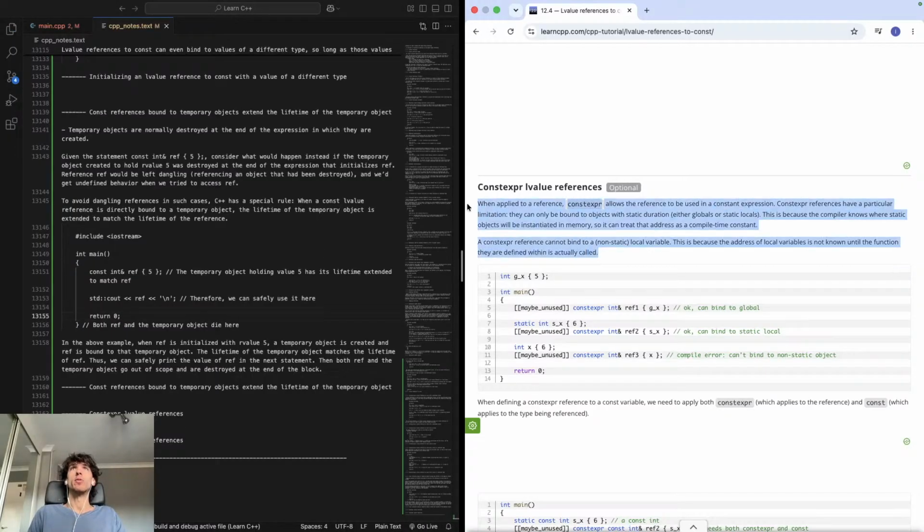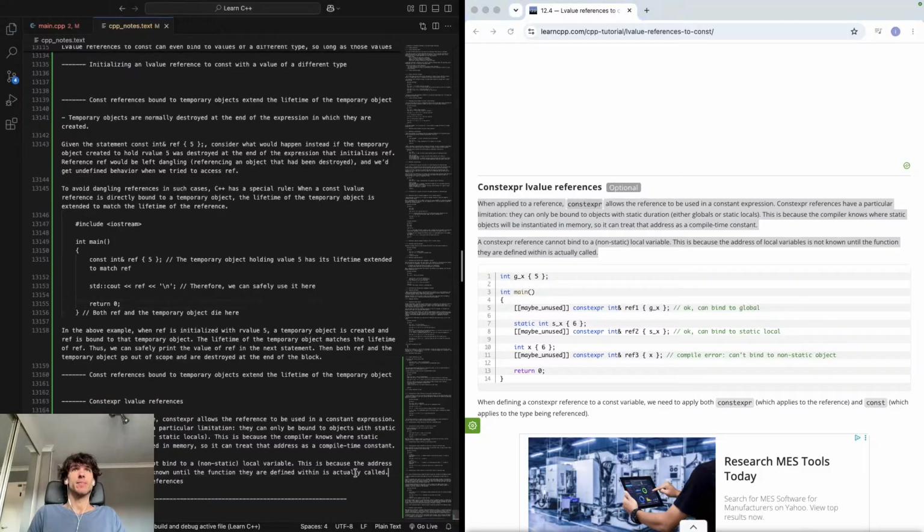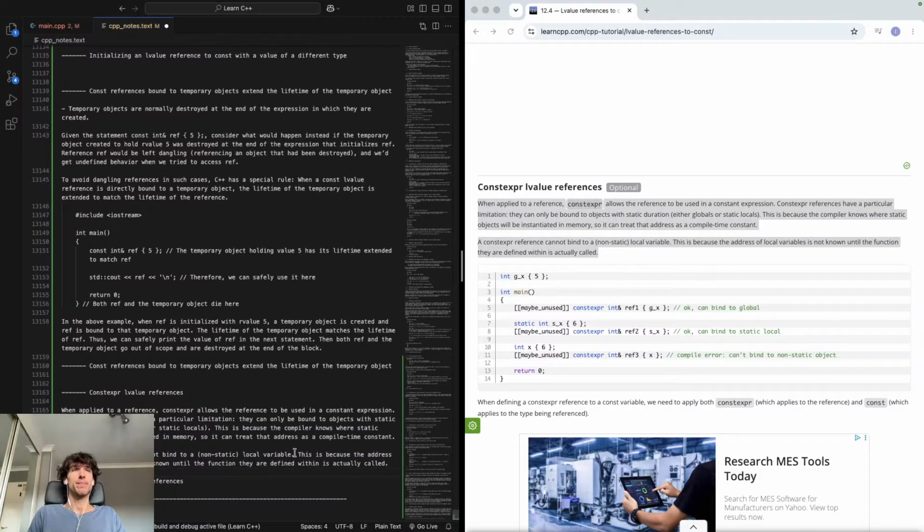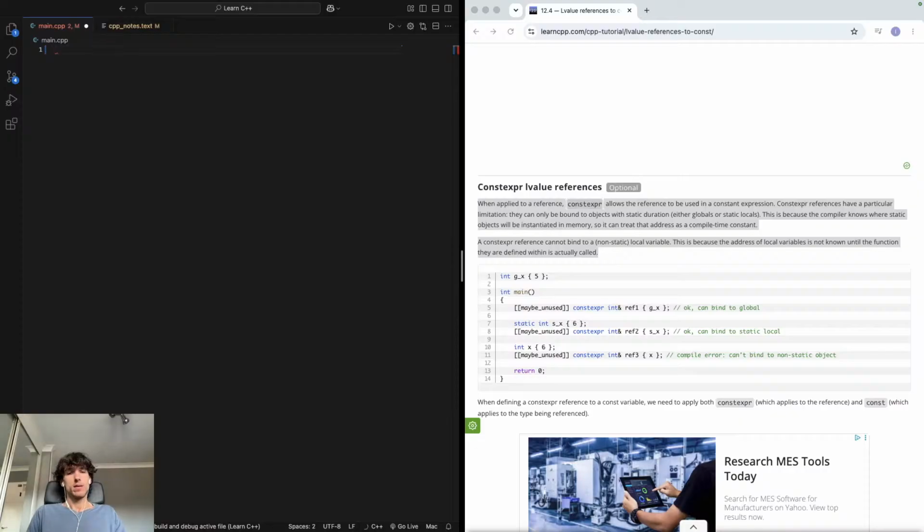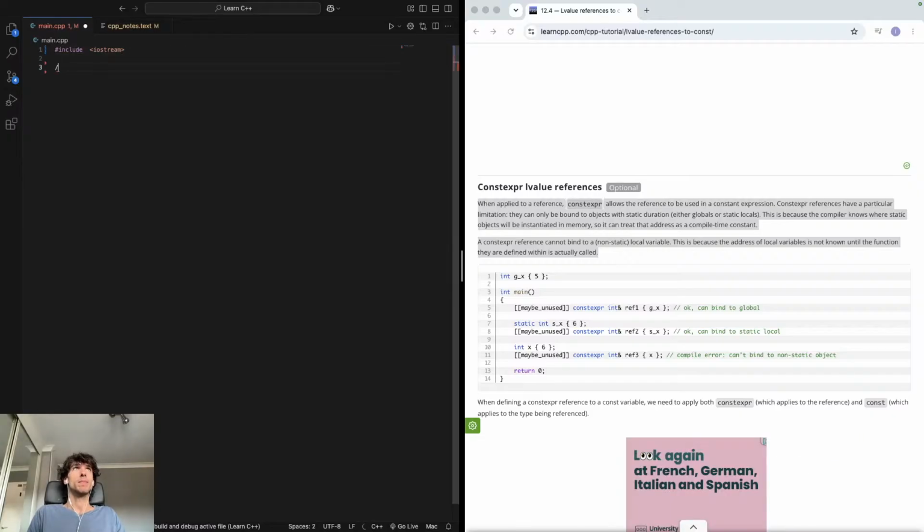Okay, I want to do this myself just to practice because I'm a little bit iffy on my constexpr variables. So what I'm going to do is we go here, we use the include preprocessor, then we create the global variable int g_x of 5.